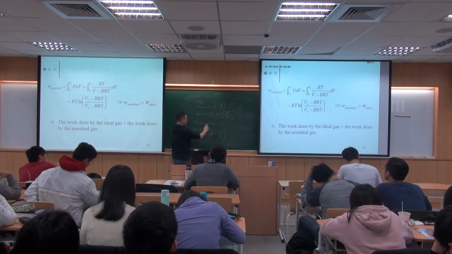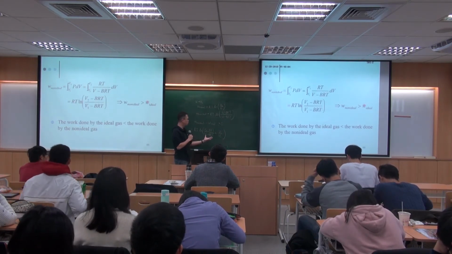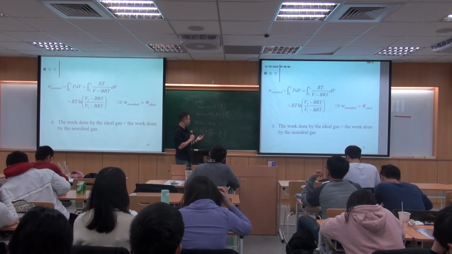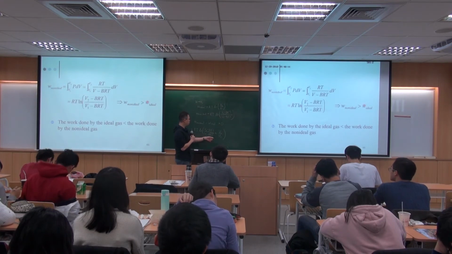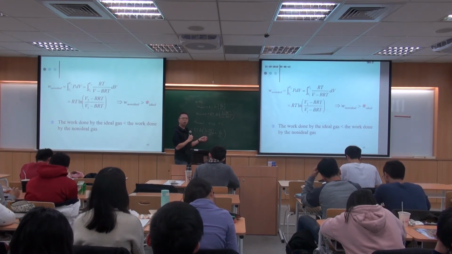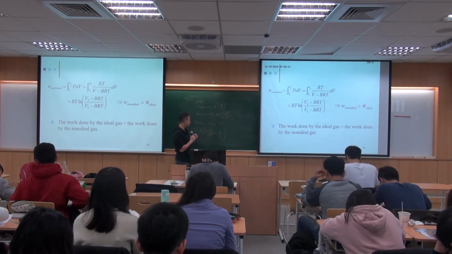And for this whole thing to be greater than 0, we know that we need this term inside to be greater than 1, right? If this product over here is less than 1, we know that this will be a negative number, right? So this is what we're going to argue.